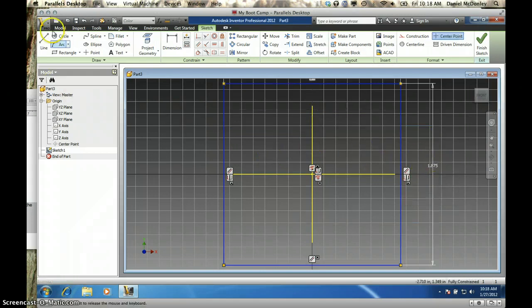Yay! Okay, next thing we're going to do is just put our circle in it. I'm going to take the circle from the center point and pull it out to a nice little square. Notice here it'll tell you exactly what size. Also, if I just don't click and I start typing, I can do 1.5 and there we go. Now I have my circle, which is 1.5, and you can see it's already constrained because I started in the center and I said 1.5 as the diameter. So there's my first cube. It's a fairly simple beginning.